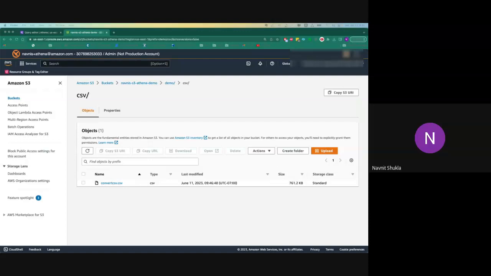So it's a big file, but let me try it out and see if it works. How big is this file?